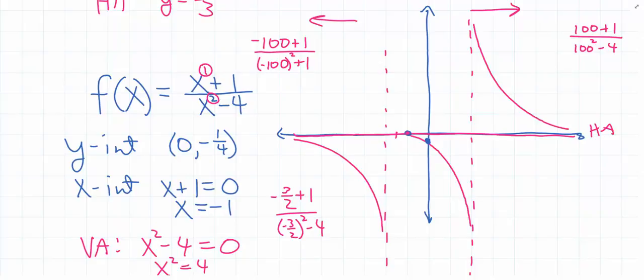Well, the top is going to be, we have a negative 1.5 plus 1, that's a negative 1/2 up top. Now down on the bottom, we get 9/4 minus 4. Well, that's negative also. So we have a negative on the top and a negative on the bottom, so it looks like this graph is going to be positive, so it's going to be up like this.